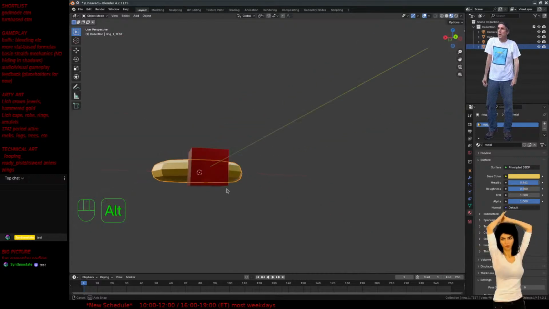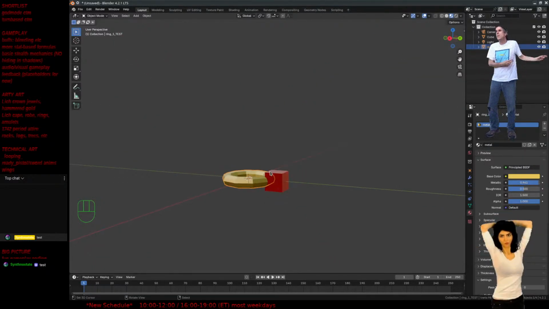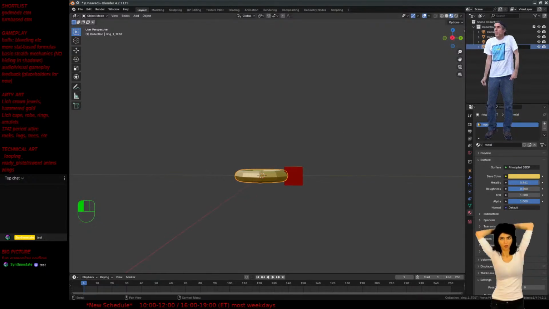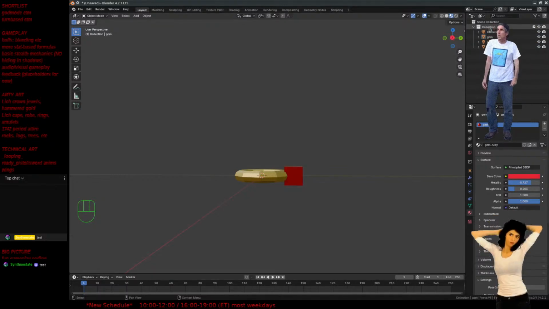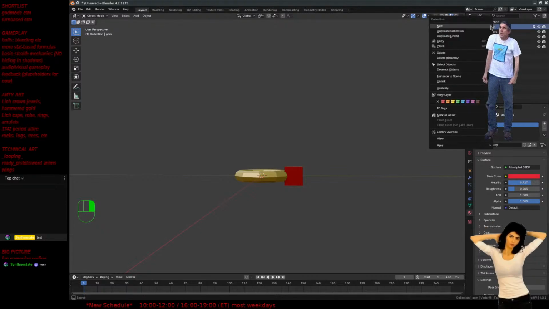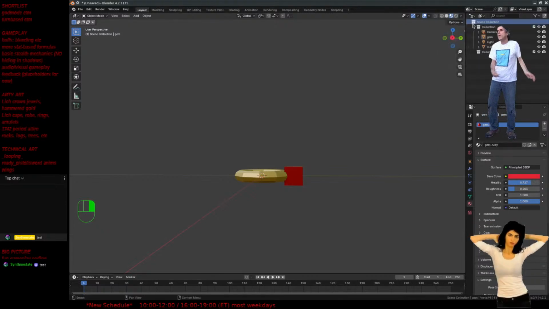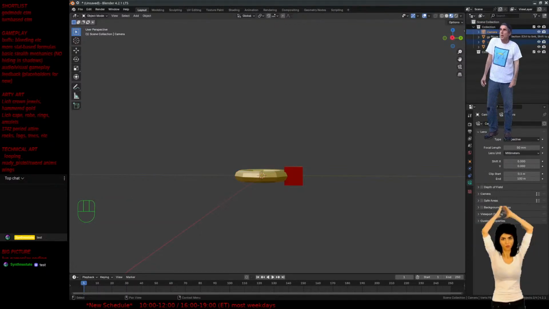There we go. Let's just say metal and gem. And there's some way we got to set it up for an asset. Anyway, let's just stick those there.